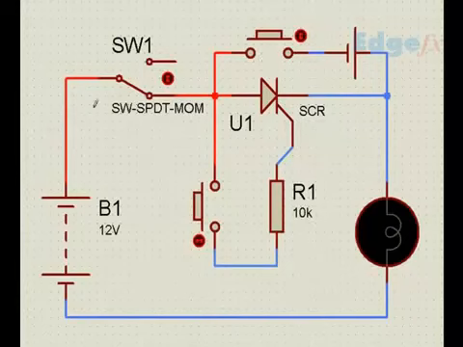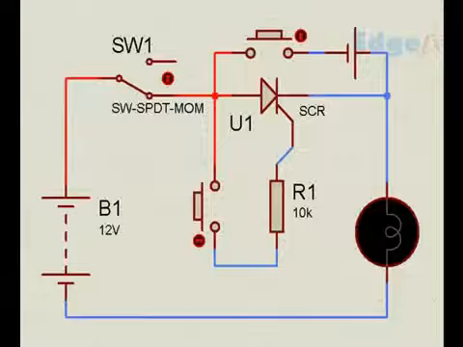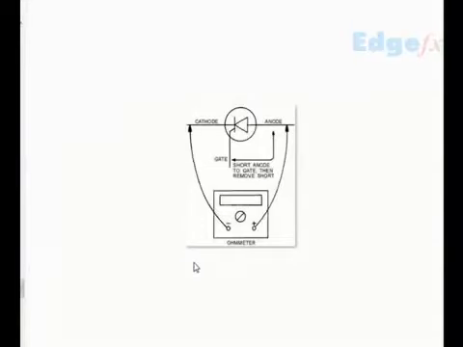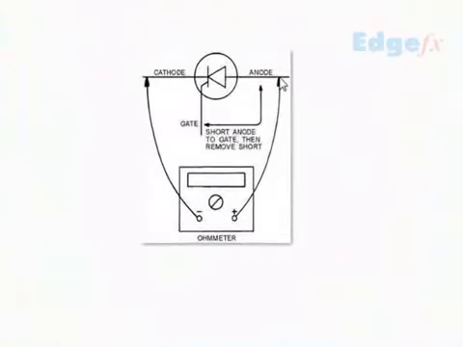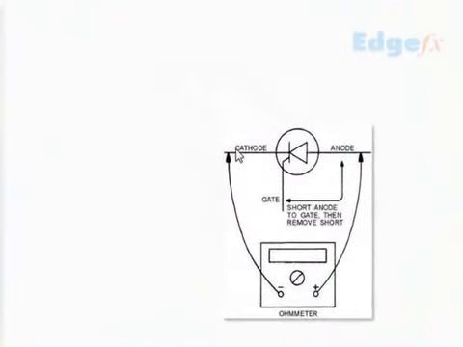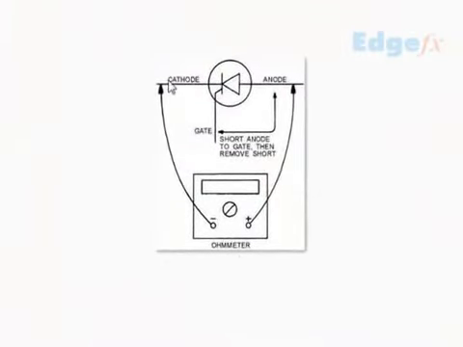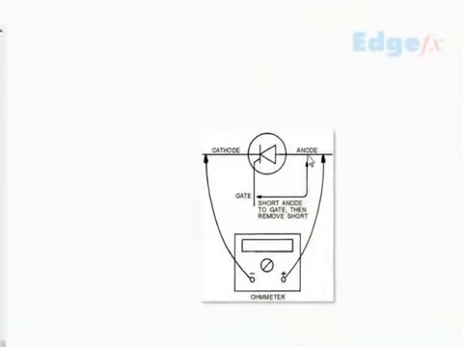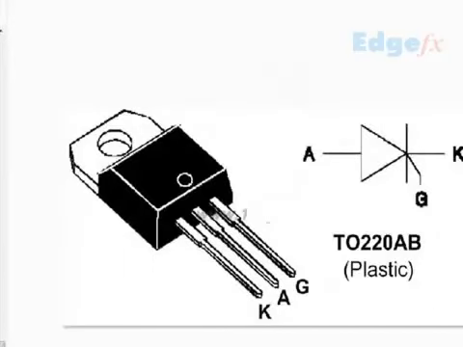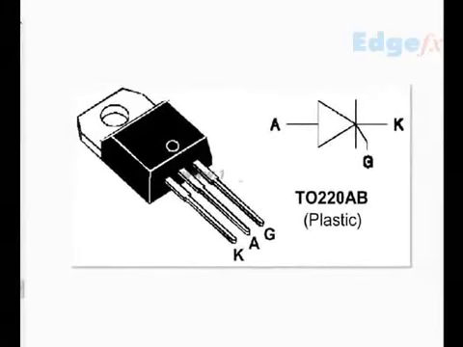So this is how the SCR operates, and the testing method, as we have discussed, has to be followed in that way. Connect the red probe here, connect the black probe here of the multimeter in the ohms range. It has to be in the ohms range, that means some current has to flow, and then connect this point to this point. It should continue showing. And to find out which one is cathode, anode, gate, this has been already explained, and this process has to be followed for testing the SCR.